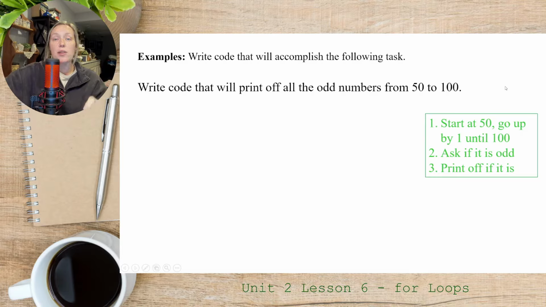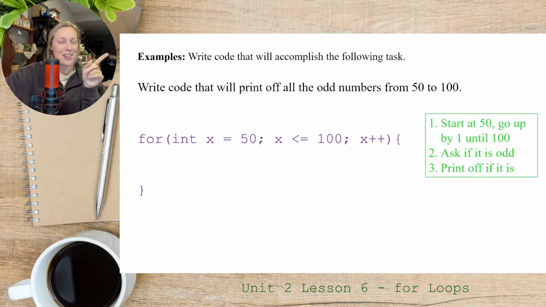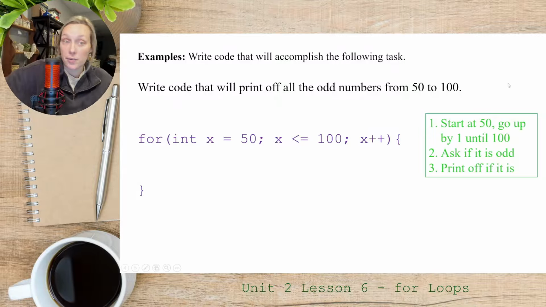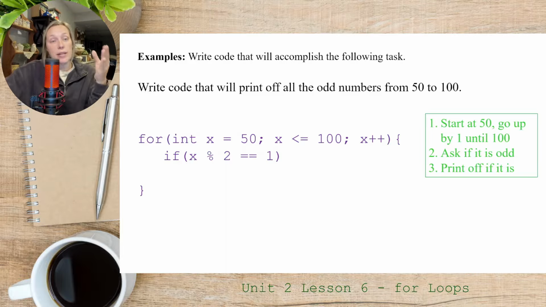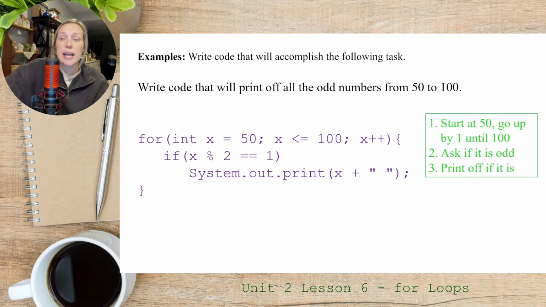Now, these are the 3 steps that I came up with, okay? Did you come up with some other steps? Because there's other ways to code this solution as well. Okay, I'll talk about them after I show you the code for this, okay? There's other ways to code this, though, that are also clever, but this is how I thought, right? Okay, if I'm going from 50 to 100, let me start at 50, and I'll go up to 100, and I'll just increase by 1 each time. I'll check every number. If that number is odd, so I'm going to ask a question. Is it odd? So I take X, I mod by 2, and if it's equal to 1, then I know it's odd, and I want to print it off. Okay? Now there's a different way to do this as well. Okay?